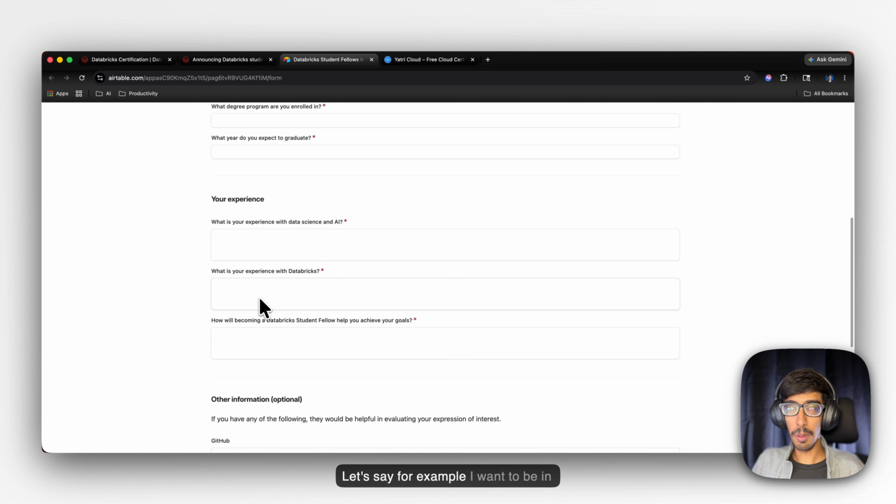Let's say, for example, I want to grow in a data engineer role, try to get more networks, try to get much experience from expert people. Also, I want to learn and share my skills to the right audience. And there are multiple things you can share in the form itself. Please make sure it looks human relatable, not like AI generated content.